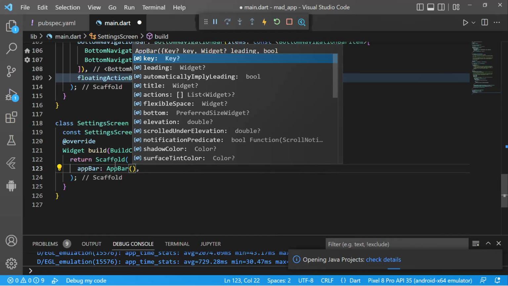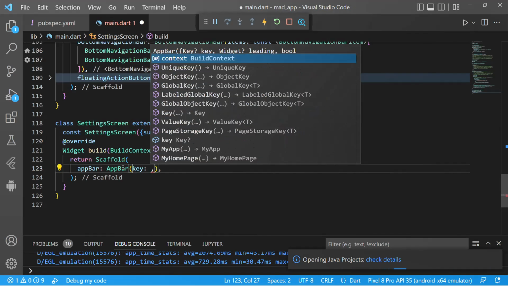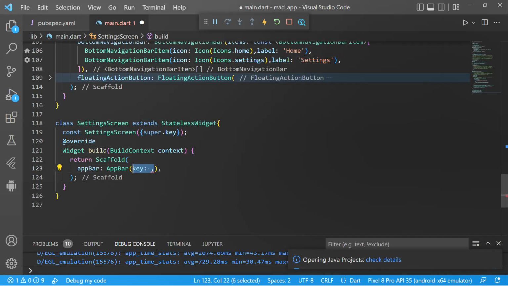So this app bar class goes ahead and we shall just add there a title.